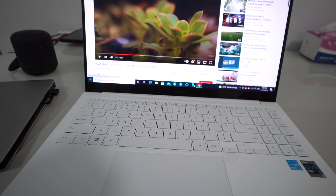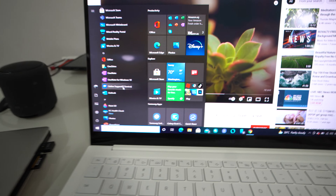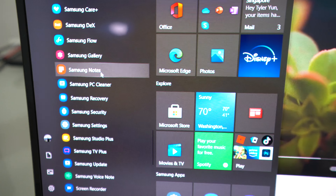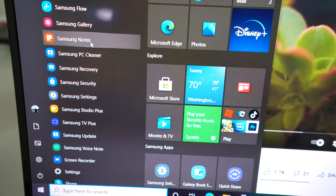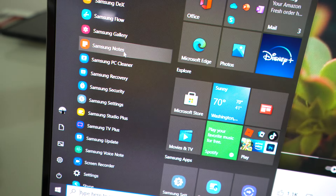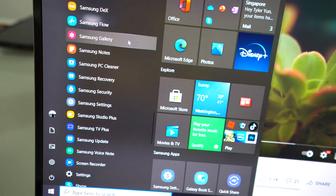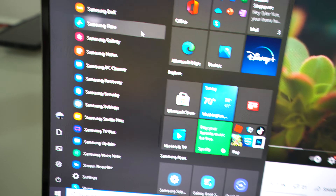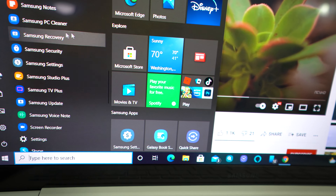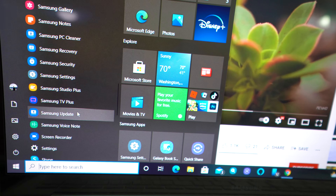One thing I like about the Samsung is that if you're already using a Samsung Galaxy phone, it has a ton of different apps you can use. The most important for me is Samsung Notes — I take a lot of notes on my phone. I'm using an S21 Ultra with the S Pen, and I also have a Note 10 Plus, so all my notes are stored there. Once you log into the Samsung account you can see them, see your pictures, and transfer your stuff using Samsung Flow. The way they integrated these apps across Galaxy phones, tablets, and PC is really smooth.